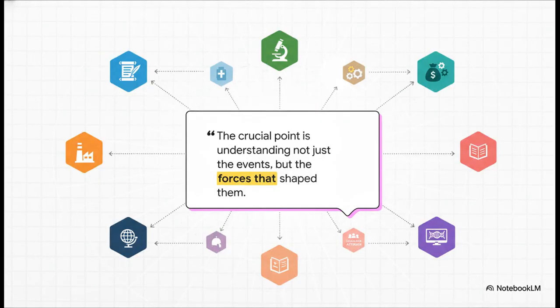So here's the crucial point. Your revision now has a structure. You've got the 4 key time periods to organize your knowledge, and you have the 7 factors to explain the change and the continuity within them. This framework gives you the power to tackle any question the exam can throw at you, because you don't just know what happened, you understand the forces that shaped history.